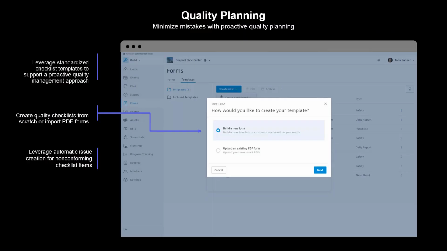So I have forms that I can provide for my field crews to then submit information, whether it's a punch list or a safety checklist or whatever the case is, right? We're trying to plan this. And of course, I can do that from scratch, or in most cases, we've got a form already and we can consume that and create that data input here as well.